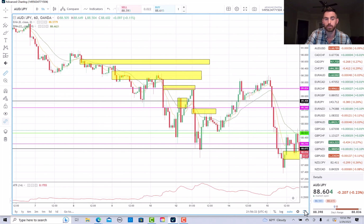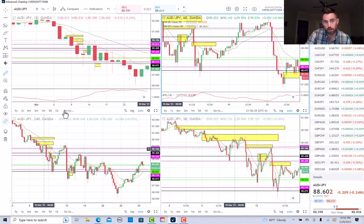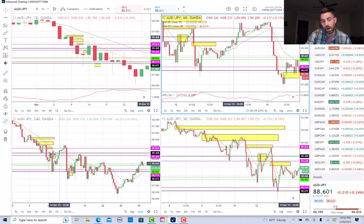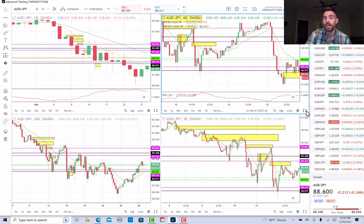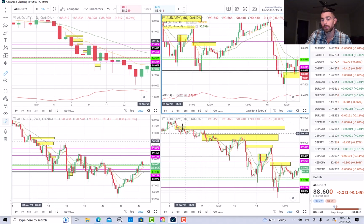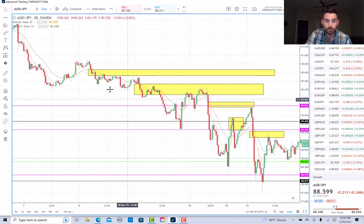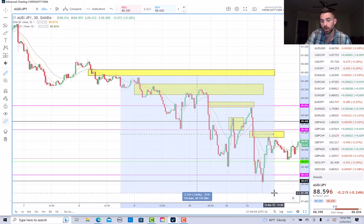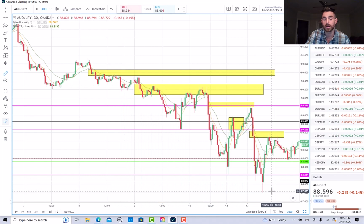But we had multiple. While all these were going on, we were down with the setup on the daily. As each new day was forming, we're down with the setup. As the 4 hours are going on, we're down with the setup. Here on the 30-minute, down with the setup. We had multiple reasons to get into it, but breaking this down further, like I said, we'll use the 30-minute for this. We had overall just a 275 pip move if you didn't want to do all the rest of this stuff. But we had this area here.